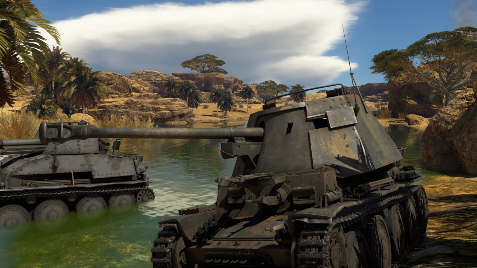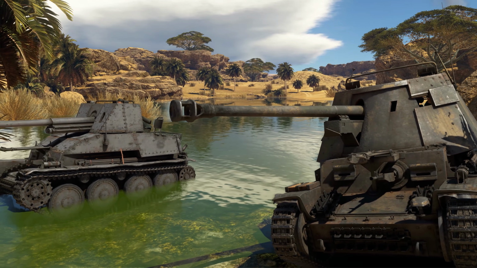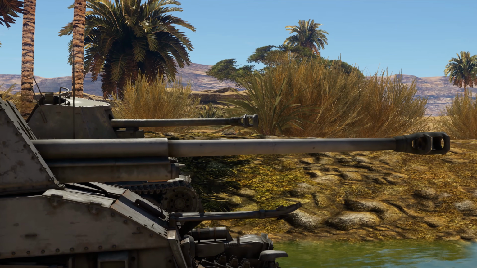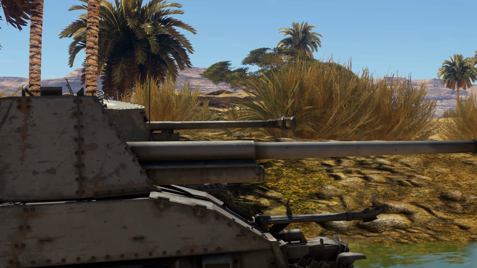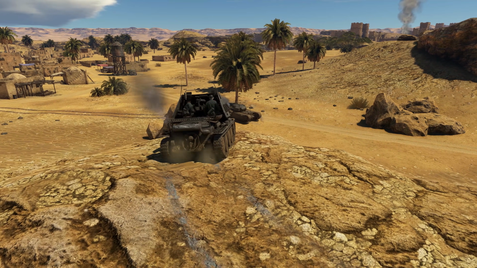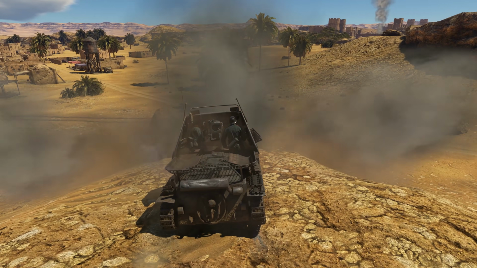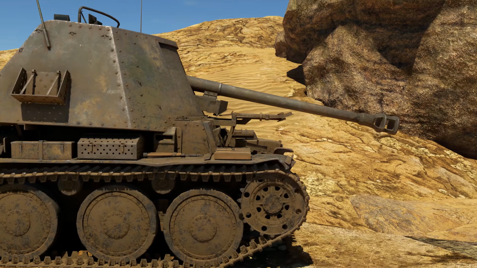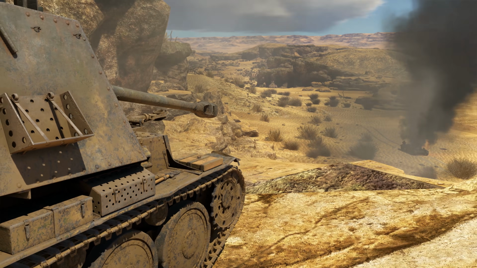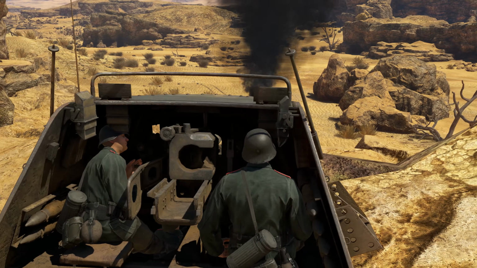Then we've a couple of Marder 3 choices. They don't have much armor, but bear long-barreled guns that pack quite a punch, making this well-known SPG a threat to even the heaviest of tanks. Furthermore, the gun on the H variant can go down 9 degrees, allowing for a very varied tactical approach to combat.